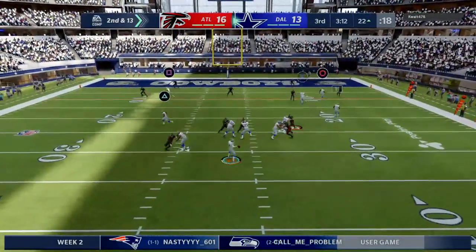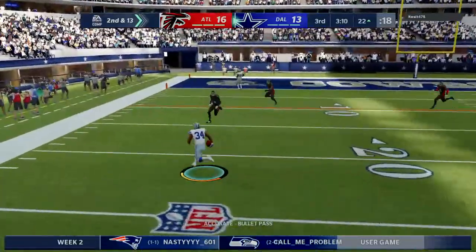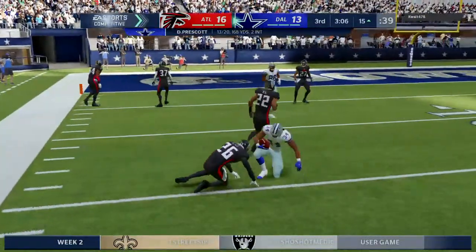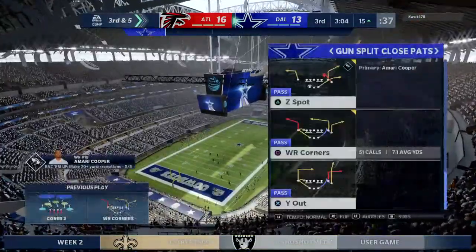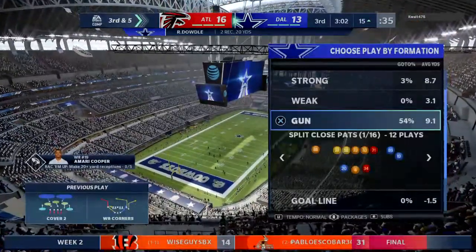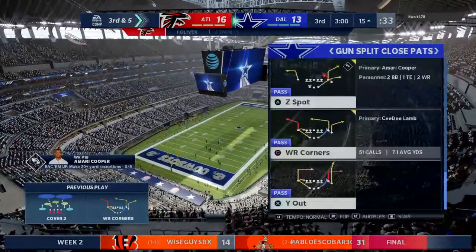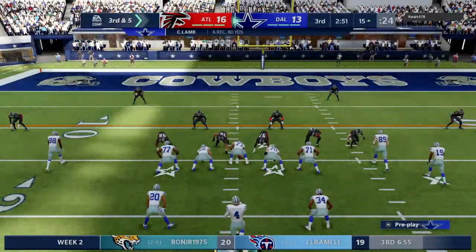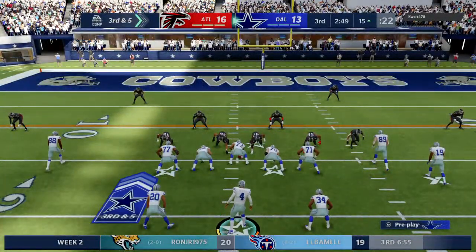To throw again on 2nd down. Prescott. He's going to hit his man out of the backfield. Complete. It's a gain of 7, and that'll bring up a third down. Oh, I came to my feet on that one. I thought he was getting close to breaking that one big, but in the end, give some credit to the defense, finding a way to get to him and forcing a third down.